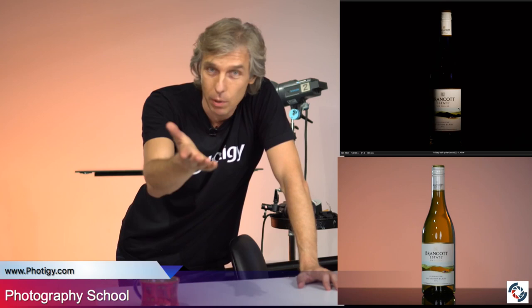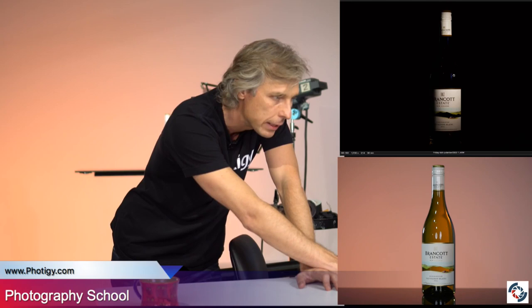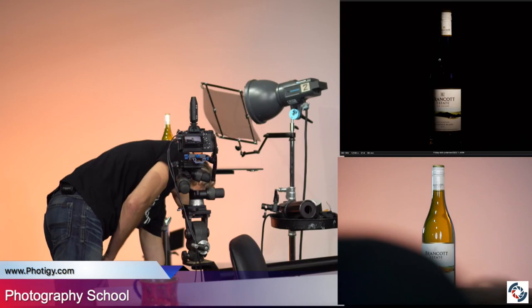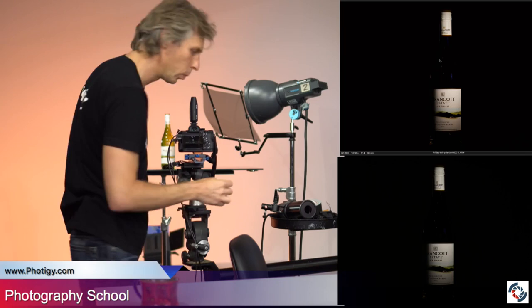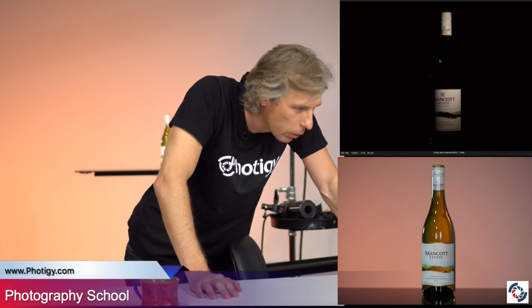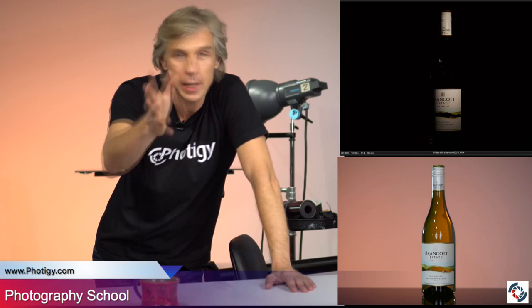The label is visible because it's matte, so the polarized light lost all its polarization and you just see it — it's a little bit dimmed, but still there. And almost nothing here on the glass. There's a little bit remaining — if you lower the power of the light, probably we don't even need that much. This way you can highlight only the label. Anything that is matte will be highlighted with no glossy reflection — this is the beauty of using polarized light in the studio.